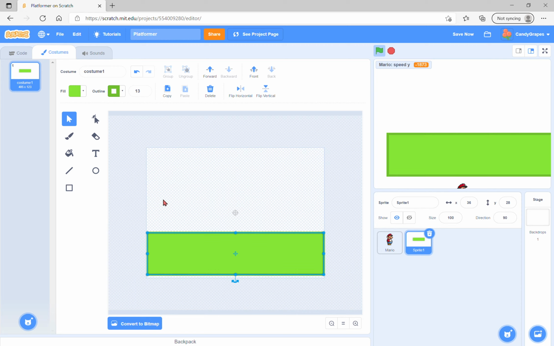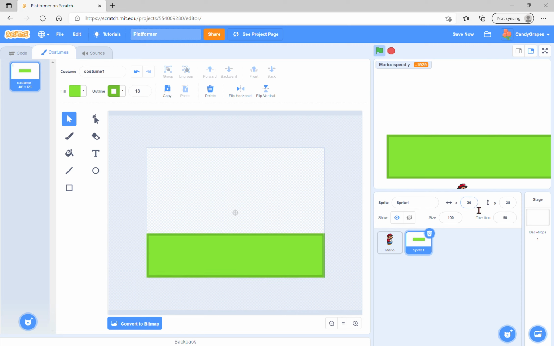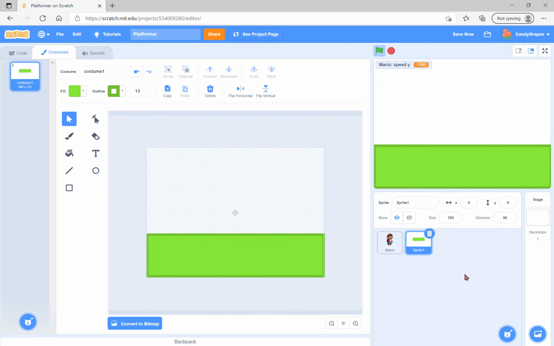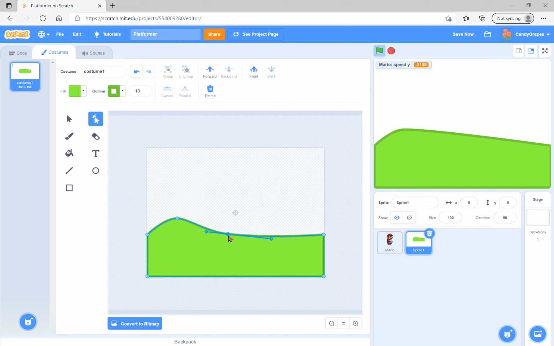And look at this. If we just go to 0, 0, go here, you can use this shape shifter tool to make your land. Whoop, that looks a bit funky.